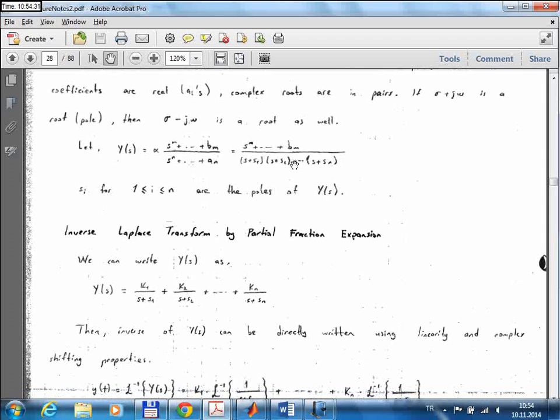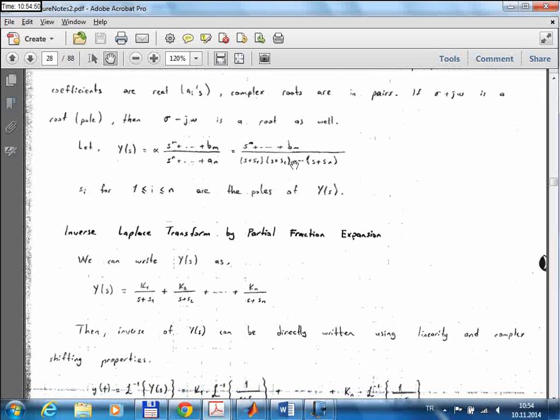But don't worry, in the exam you will not need to worry about that. So if I give you a large order polynomial, I will always give you the poles. Or the most difficult part will be to find the poles of a second order polynomial, for which there is a formula, and even that formula will be supplied.